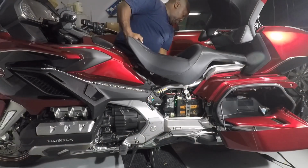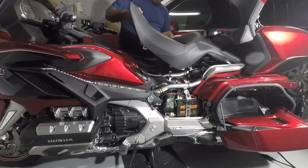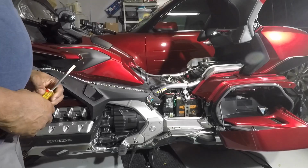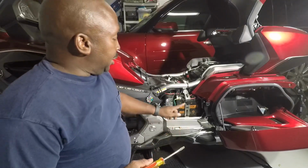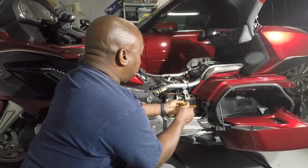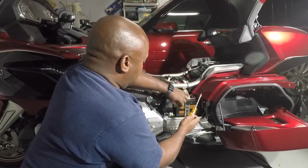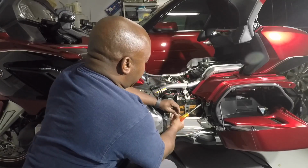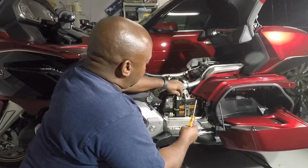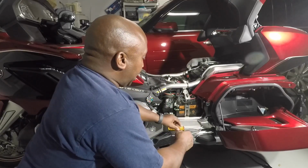There. Move the seat all the way forward. Comes away. Now is a good time to disconnect the negative terminal of your battery, because you will be working with electrical components. Don't want any sparks or shorts. Just let it down so where you can see it. And there. Simple as that.